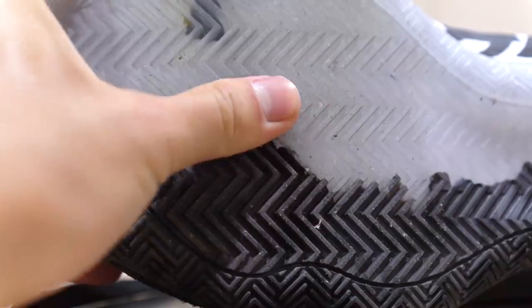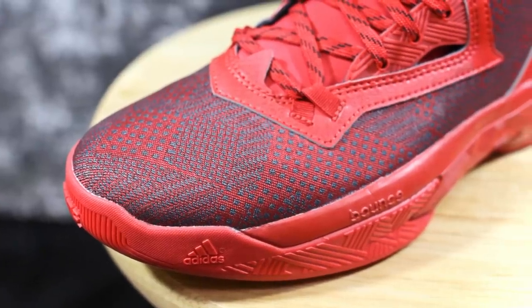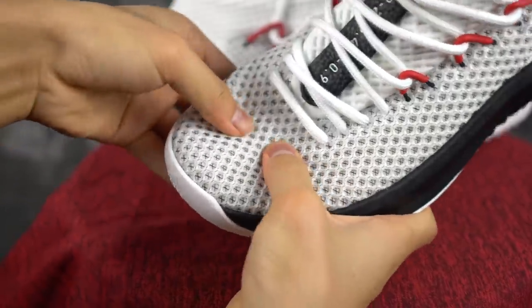Next is the Dame 6 — this is in no particular order, I love all these shoes equally. There are a couple of things I would change. The traction is incredible, but the dust performance is not great — it picks up dust pretty fast. It's a light wipe, but if you let too much dust build up it slides out, which is kind of dangerous. Also, the materials are real trash. The jacquard in the D-Lillard 2, the TPU-coated mesh in the Dame 3, or even the Dame 4 materials were super nice — the Dame 5 and 6 fell off. If they improve those two things this would be one of my favorite shoes. The Lightstrike cushion is incredible, feels similar to the full-length Cushlon in the Kobe 4, and it's way cheaper — only $100 to $110 versus $180.